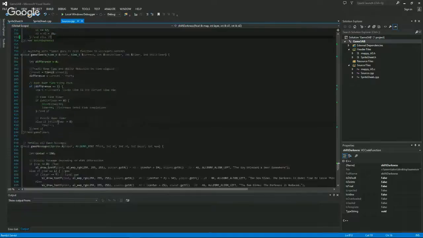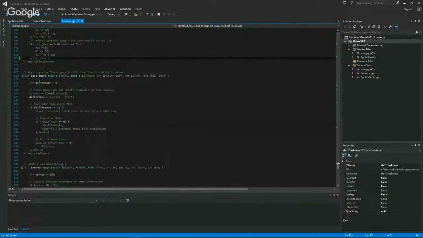Here's my game timer function, which is exactly like I did in the previous games. The only difference is the if else statement, which I pass in a single variable integer so I know which timer I'm working with. If I pass in 0, that means I'm working with the game timer, which is basically the health timer as well, which keeps track of your total time. So if it's 0, it does this. If it's not 0, it just subtracts the time. So that's what the other 2 timers are for.